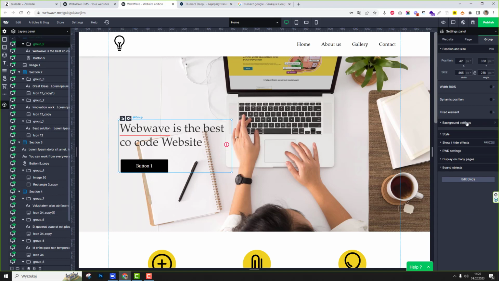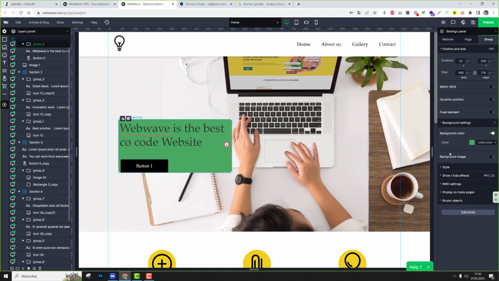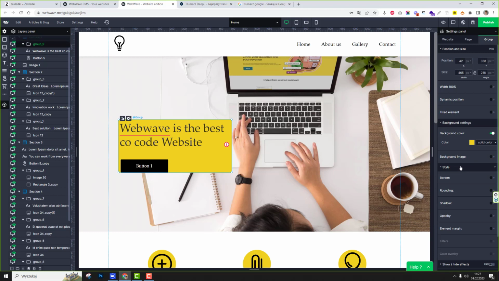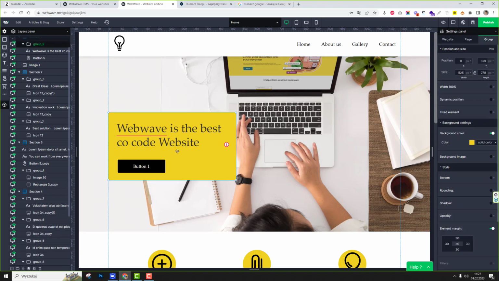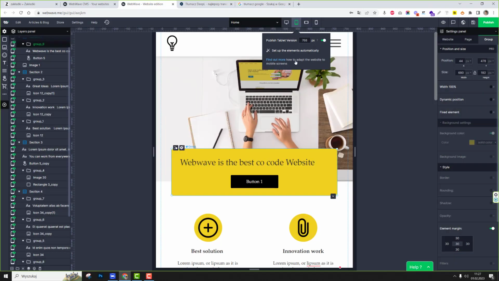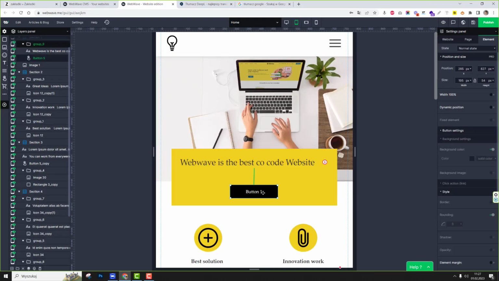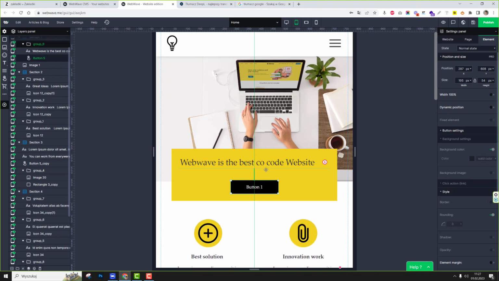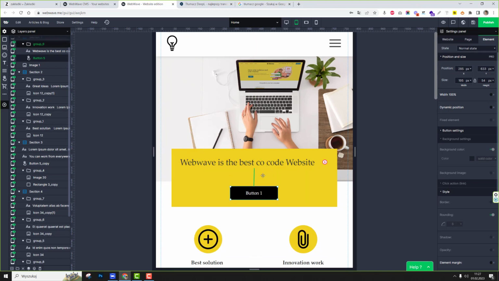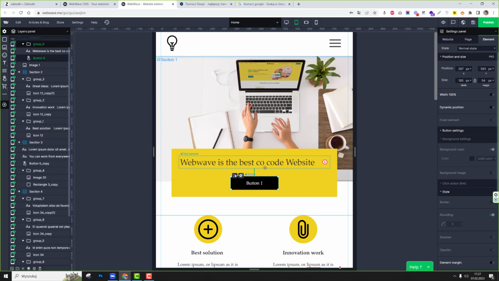Then add the background settings and add background color to this group. And then go to Style and add some margin to that group. The effect will be exactly the same as it was before, but on the mobile versions it will be really easier to navigate, because when you move your button, your rectangle will be moved automatically, because it's not a rectangle, it's just the background.